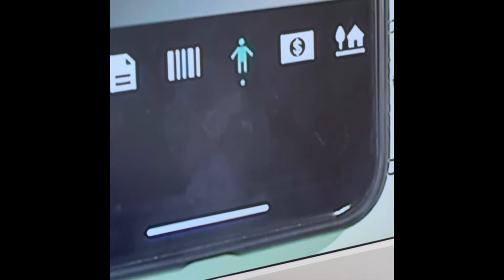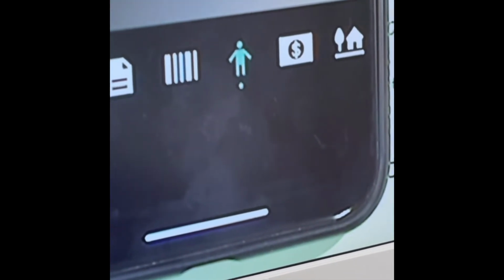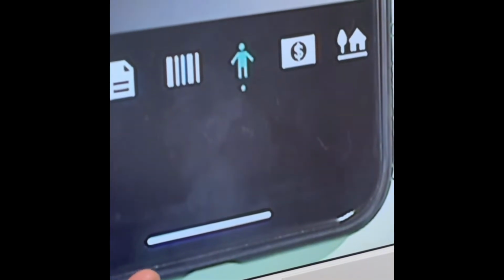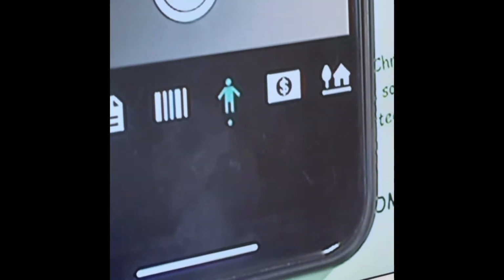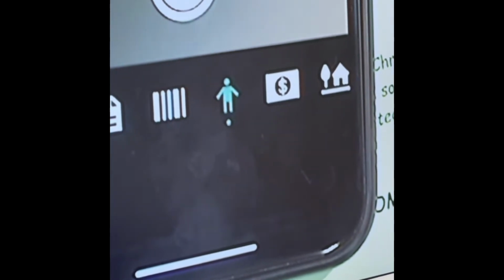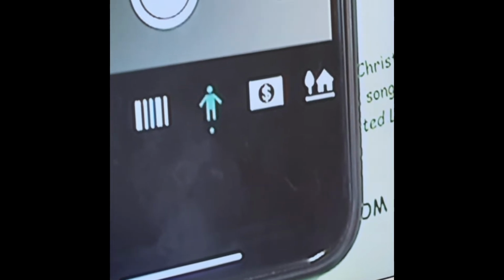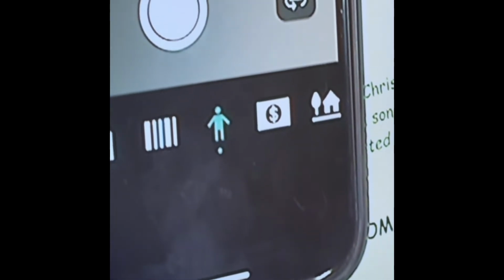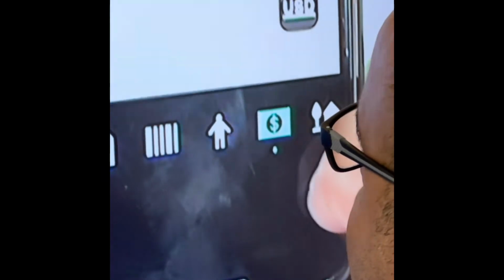If you take a picture of someone and label that picture, and then you use your camera and put the focus on that person, it will say the person's name as long as you've done the programming ahead of time. It also has a feature that allows you to take a picture of someone. It will identify the gender and also the age. So I'm going to go over here.